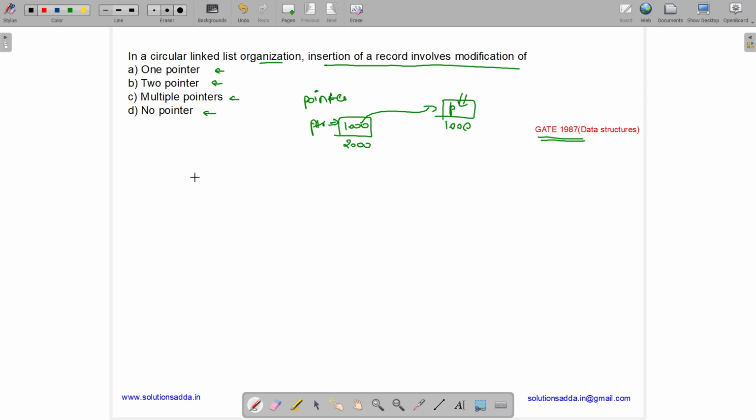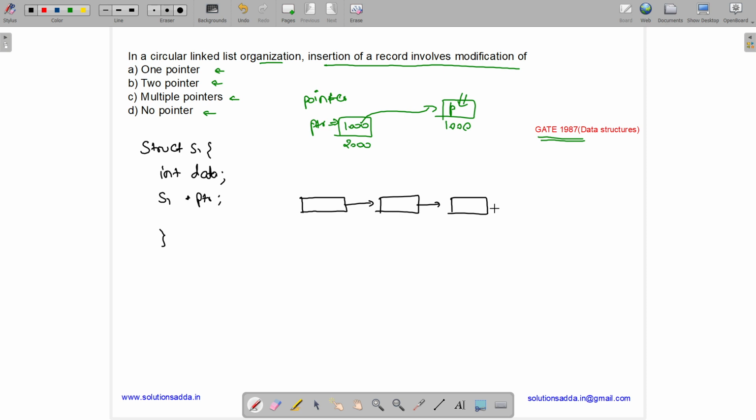Now, what is a circular linked list? For a circular linked list, we have a structure defined as, we will just have a data. A data can be of any form. Let us suppose integer data, and we will have a pointer s1. So s1 type, we will have a ptr. So what will happen is, we will have these nodes like this.